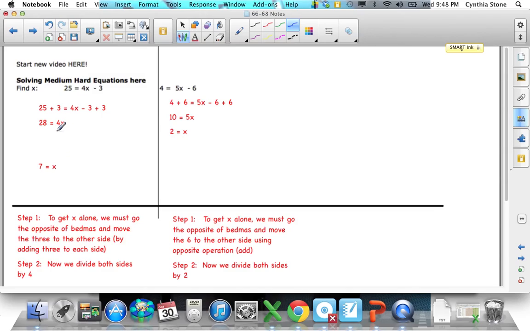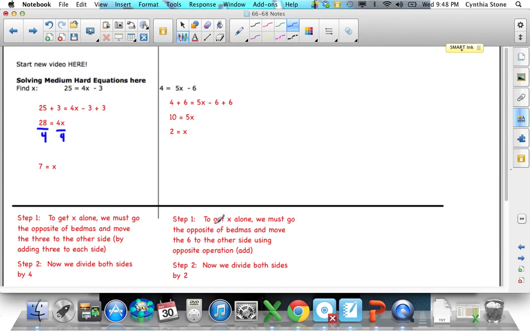So if I just put divide by 4, remember I showed you that a fraction basically is a divide. And so 4x over 4, the 4's cancel, and you end up with x over here, and 28 divided by 4 is 7. Okay? So these two steps are going to get repeated every time. You do the subtract or add first, then you do the divide. And every question we do is going to follow that pattern, even when they're harder.